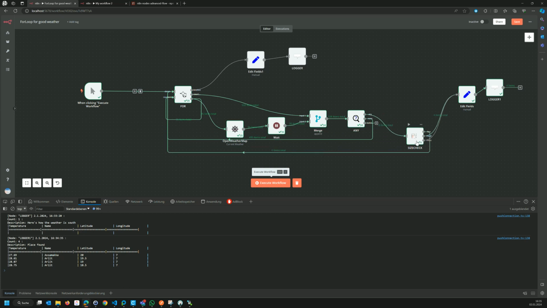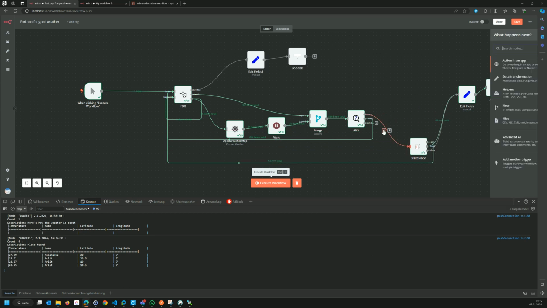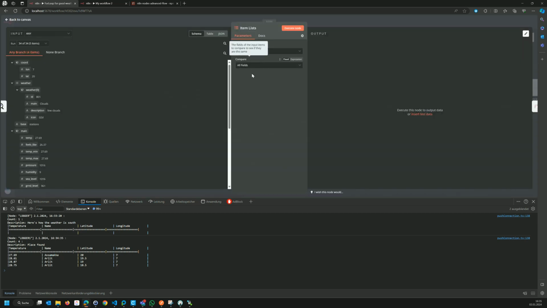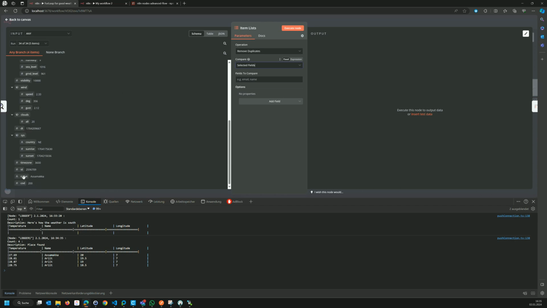Of course, we could put some deduplication here with the item lists. Remove duplicates. And we only want to check against the name.